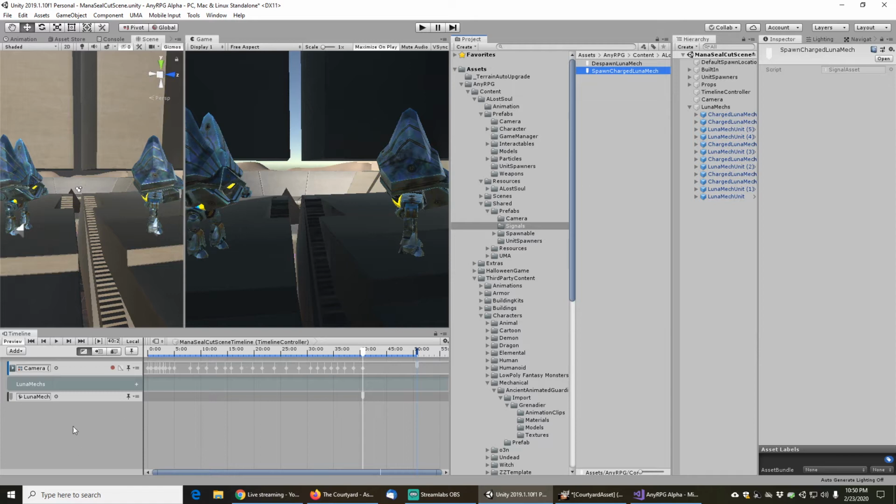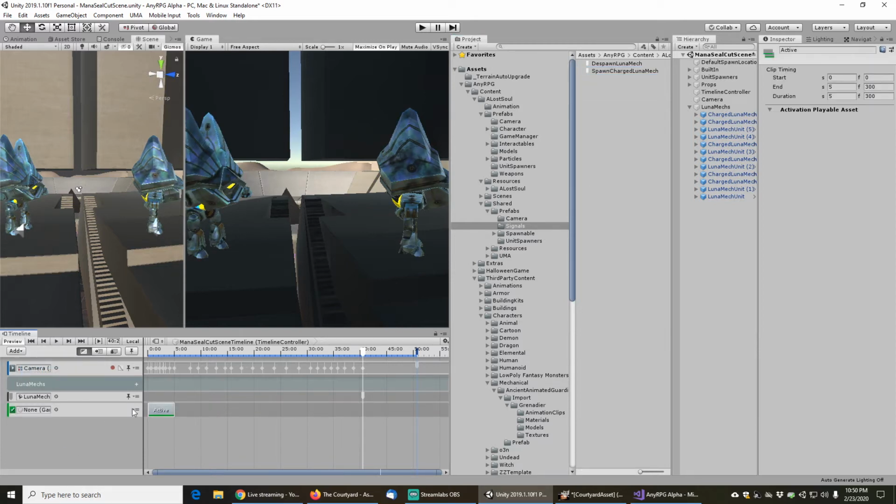Actually, you know what? I may not even need that. Let's try a different one. Let's go activation track here, and I'm going to try this a different way. We'll go charge LunaMech unit and just pull him onto here.